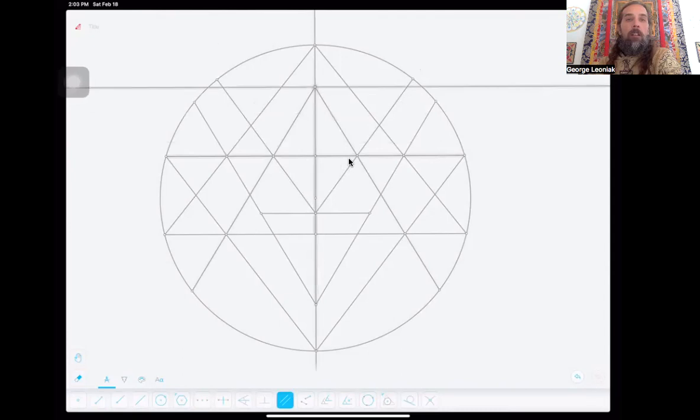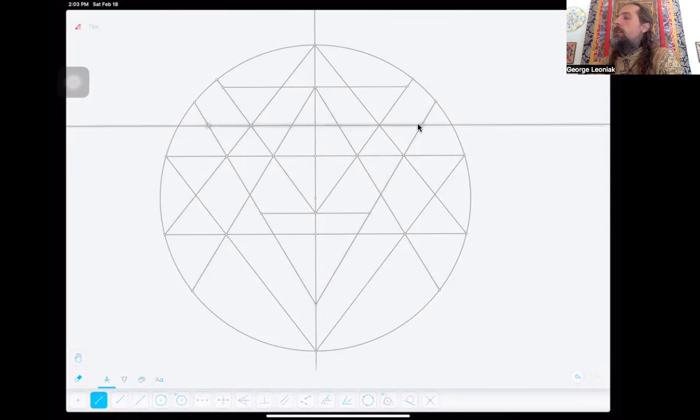We can send a line up from that base through the two points here and extend the lines out to the outer circle. Next up, we're going to draw a parallel line across, and this will now frame in the top portion of our triangle — the base of the point of this triangle coming in is going to touch the base of that one. We'll clean all this up at the end to go over with dark lines. Next, we're going to lay our ruler out between these two nodal points and send the line across to connect, finishing off the triangle here.